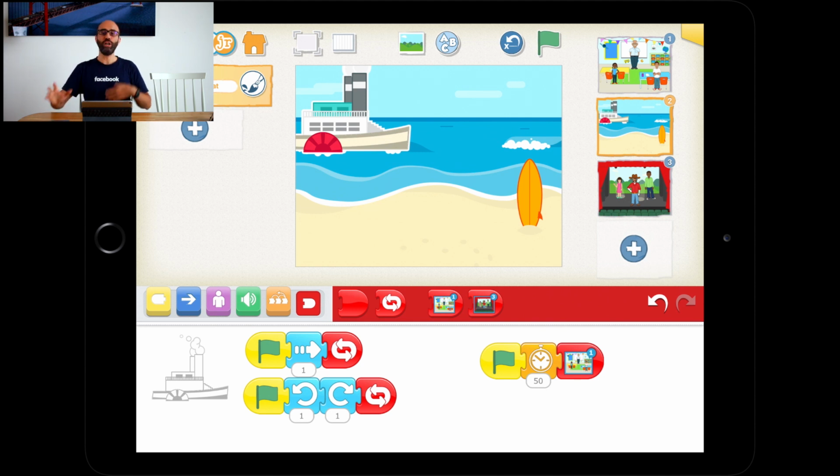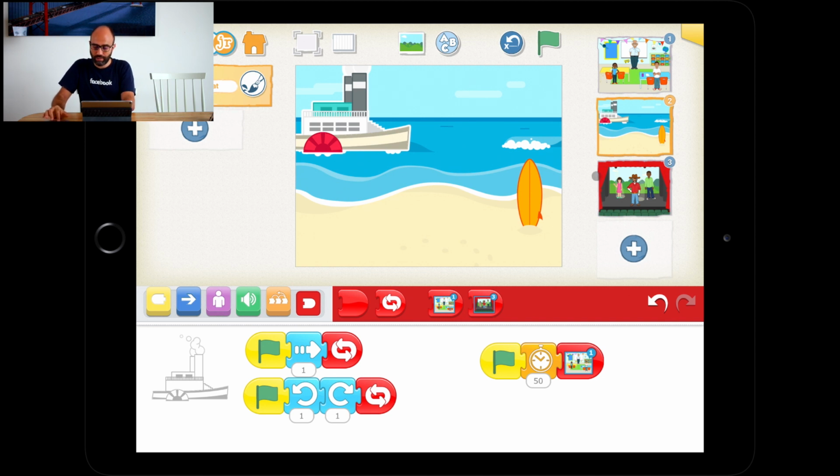Okay, so what happens? When we're in the classroom, we press on the girl, it goes to the beach. As soon as we go to the beach, the boat starts moving and going up and down with the waves. And then after 50/10ths of a second, it's going to go back to the classroom. So we can choose again. So basically, we never have to go out of this program to reset it because automatically it goes back to the start. Okay? So we've coded the beach, and now we're going to code the party.